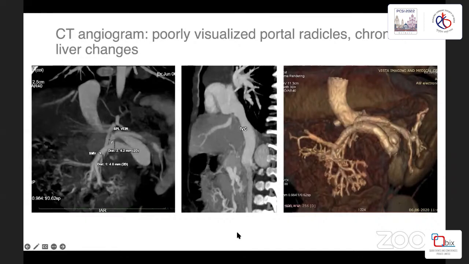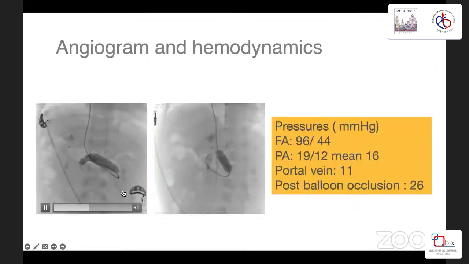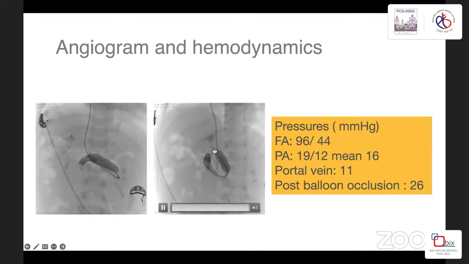So we thought we will do the cardiac catheterization, through a transjugular approach and transfemoral approach. We put a 12 millimeter balloon here, just to occlude and then see the portal radicals. The portal radicals, you can see, are very tiny hairlines. I don't know whether it is visible in the auditorium, but it's very difficult. Above the renal calyces, there are one or two very, very faint ones. So it consistently correlates with the CT angiography.